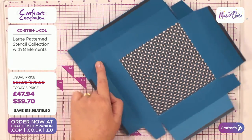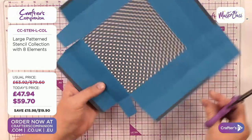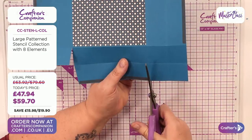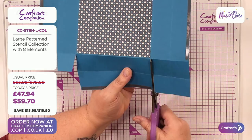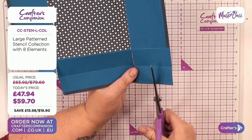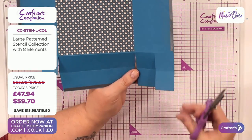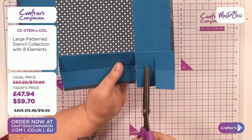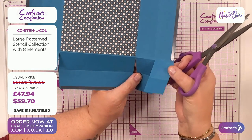And I've left this one specifically just to show you how to make those tabs. So literally, I've come all the way around with these, and it's simply going to be a case of cutting straight up both of these to that second score line to release this one. And then I'm going to cut parallel to it up that next score line to the second one. Now I actually cut away the score line. So this score line is on the tab, so I haven't got it here. And this score line is actually on the bit that I'm going to cut away.